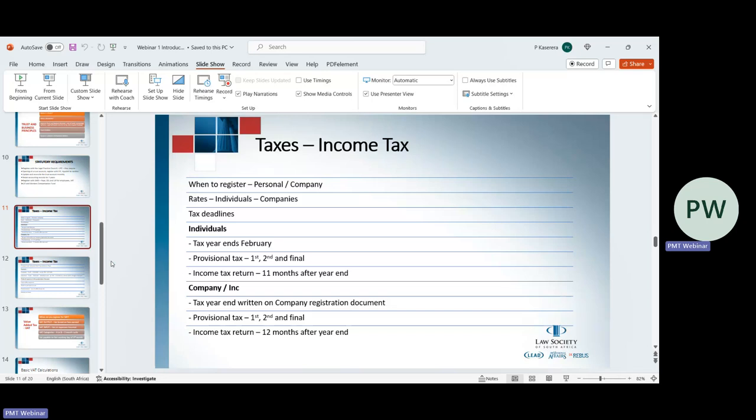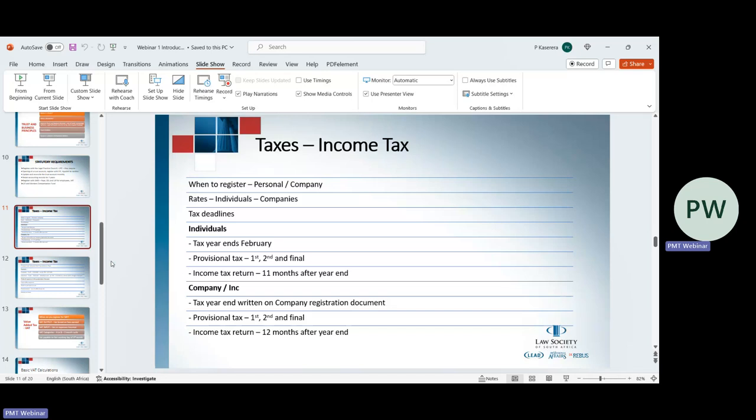Okay, so the first provisional is in August. The second one is in February. And then the final one, if you feel you have underpaid, because as it's the second one, you should make sure that you pay 90% of your taxes. And if you underpay, or if you feel you haven't paid everything, you can do a final provisional return, where you pay in the difference, so that you can prepare for the future. Start again the next financial year you have accounted.